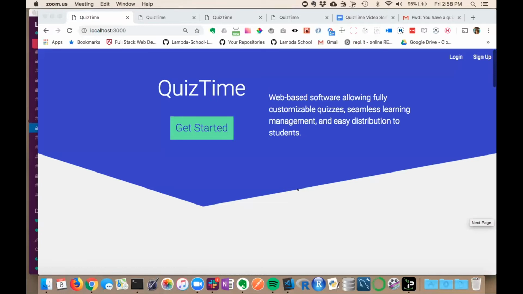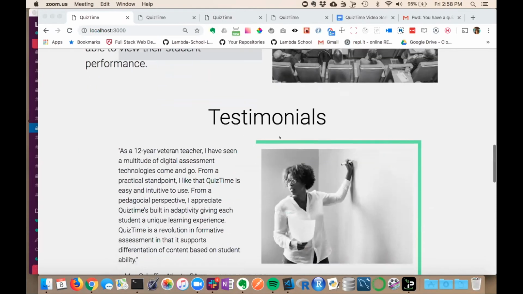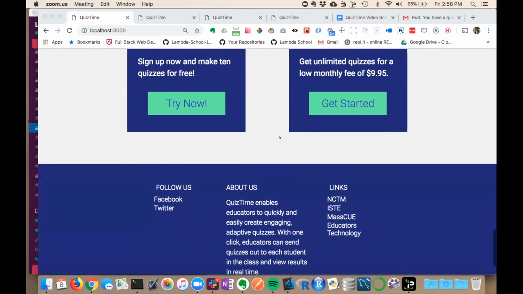So we are team quiz time, and we are Alan, Joseph, Cesar, Keith, and our PM is also Keith. So quiz time is educational software. It's designed to support differentiated instruction, which is a popular theme in education these days. We're individualizing the learning environment for students. Our effort was to keep our application simple, intuitive, and straightforward, because we know teachers don't have a lot of time. So we want to make this easy for them. Our landing page provides some information about the application, some testimonials, and how to get started, and some links.